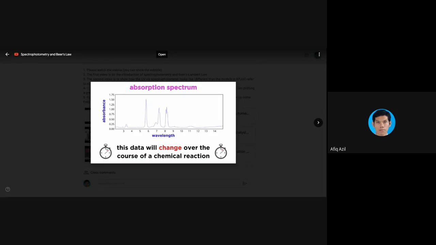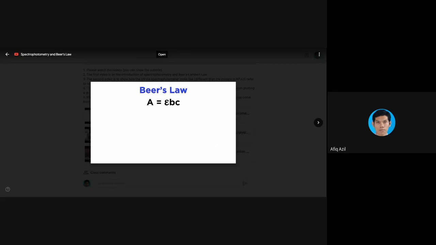If we collect data like this continuously over the duration of a chemical reaction, we can gather information about how rapidly the absorbance changes, and thus how the concentration of a particular substance is changing over time. In order to do this, we will use an equation that relates the amount of material in a sample to the absorption of light passing through it, and this is called Beer's law. Here, A is for absorbance. This symbol represents molar absorptivity, a measure of how well a chemical species absorbs a given wavelength of light. B represents the path length, or the distance light has to travel through the sample, which is relevant because the more of a substance the light travels through, the more of it that will be absorbed. And C is the concentration of the sample, which again is relevant because the more concentrated, the more absorbance will occur.